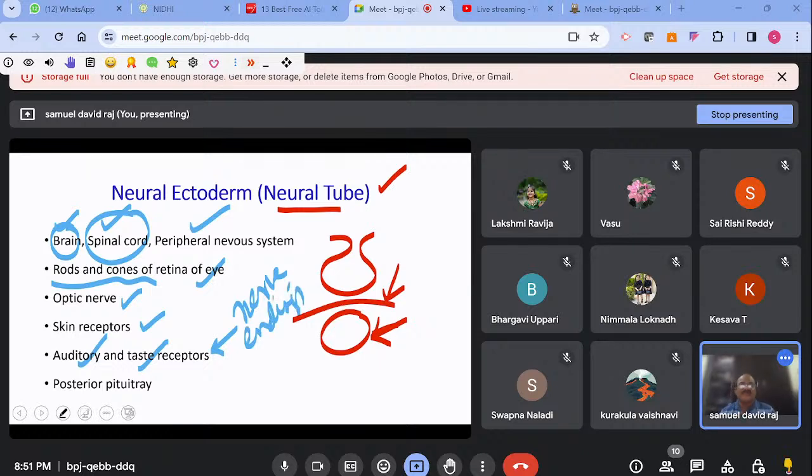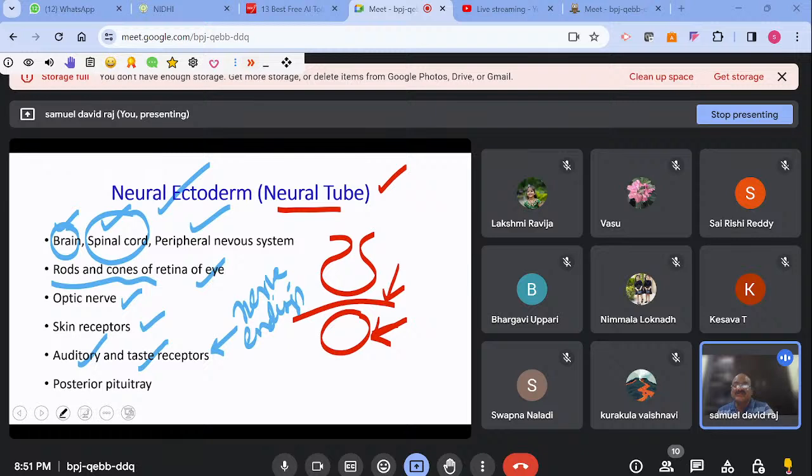Receptors here are nerve endings. When I pinch here, I feel pinching. Why? Because here we have nerve endings, and in these nerve endings we have receptors. For example, if I hit, there is a mechanical receptor or pain receptor that can respond to this. If I pour some hot water on my skin, there are certain thermal receptors which can respond to cold and heat stimuli. And these receptors are nothing but nerve endings. Because they are nerve endings, they must be arising from neural ectoderm.